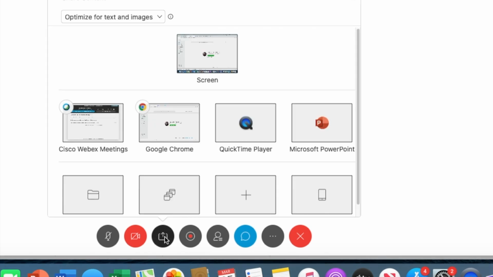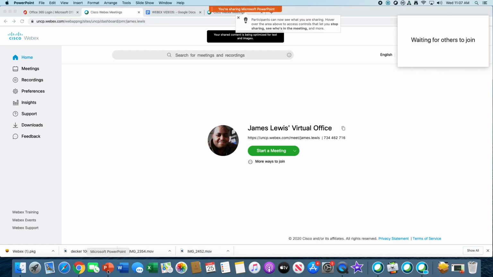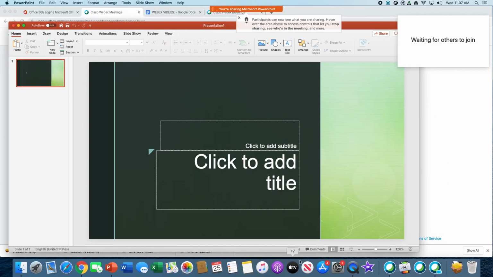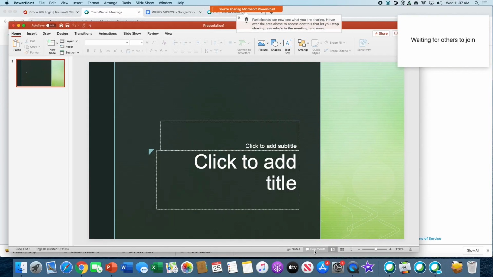So let's click on it. The share process works in several different ways. I can share my entire screen with everyone, and they can see everything I do and everything that's open on my screen. But if I want to be a little more discreet, and you're in your class or your meeting and you just want to share a PowerPoint slide or an Excel spreadsheet, have that app already open. I've got PowerPoint open here, and then simply hit share. Now go back to PowerPoint, and bam, I can go into presentation mode if I want to and do all of these really cool things and share my slides and so forth.